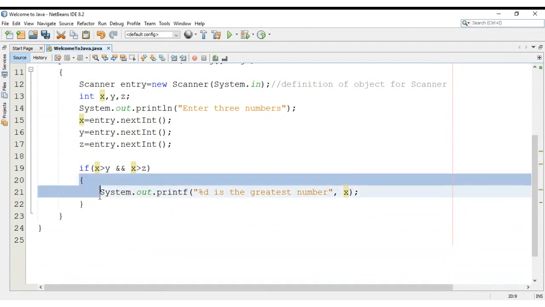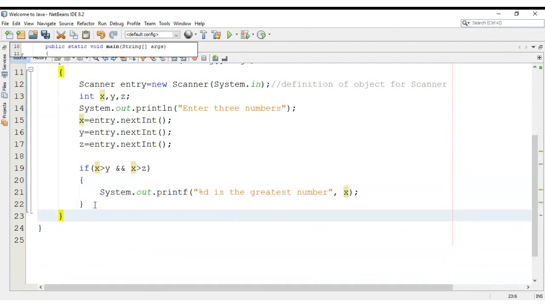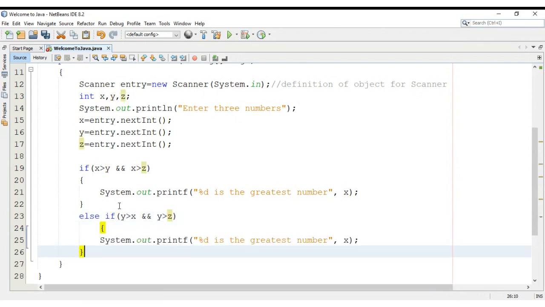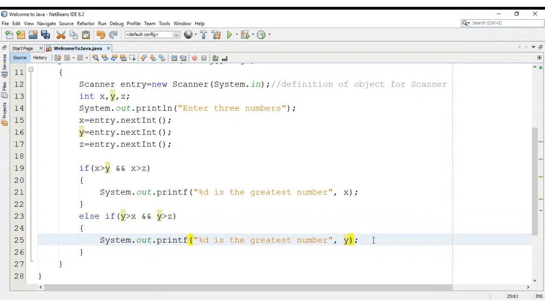Then I'm going to copy that. Else if y is greater than x and y is greater than z, then y, just change this to y.